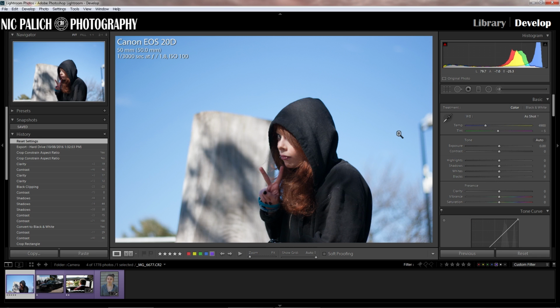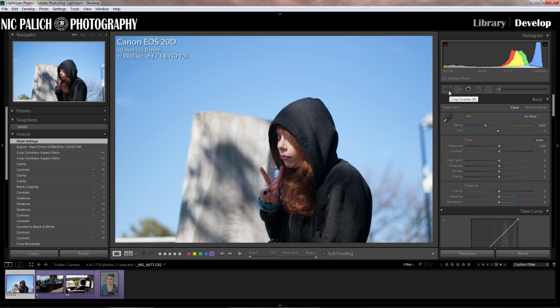Today we're going to be looking at Lightroom and what it can do with all its settings in the Develop module. So let's get straight to it. This is the first image we have today. With this image, we're going to show you how to crop it, and how to put it into black and white, and we'll do some other quick tips and settings. So let's get straight to it.